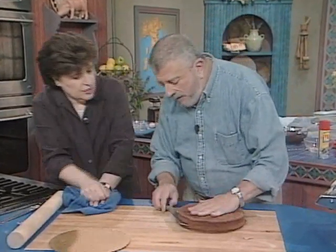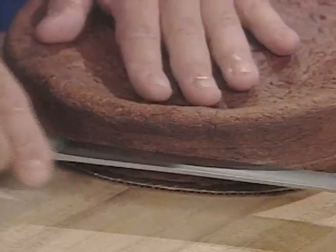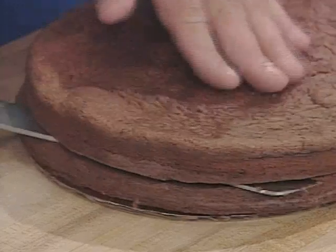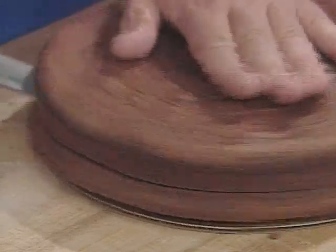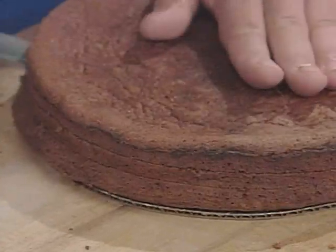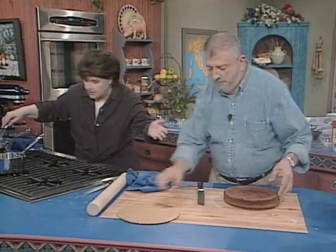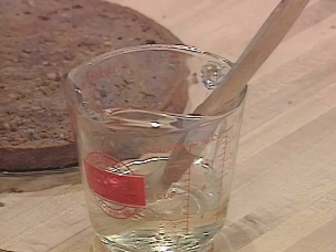I go along the edge now. My way of doing it is just go round and round where you want to cut. I learned that from you, though. Okay. And then you can just go through and through and through to the center. And now you can see why this is called torta nera, because it's a chocolate cake. This is very difficult.